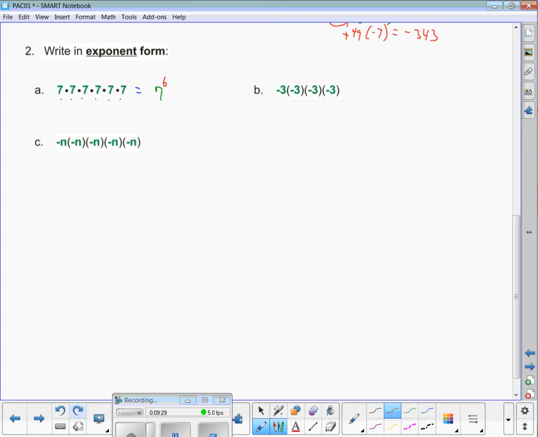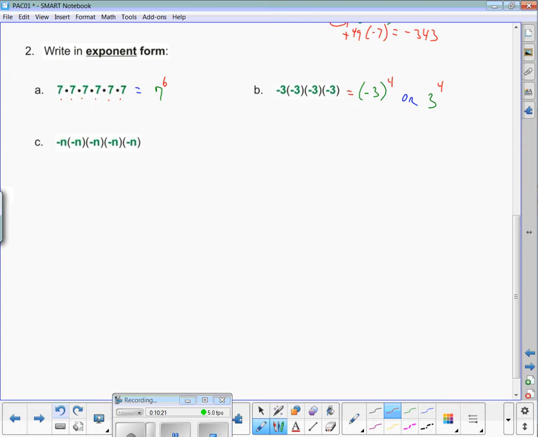All right, b is to the right there. So we have a negative 3 times a negative 3 times a negative 3 times a negative 3, right? Now, there's two ways you can write this. You can write the base, a negative 3, and you can take your exponent and write it to the fourth power. Or you can say to yourself, Mr. Scarfi, I thought when we had a negative base and an even exponent, it ends up being positive. So can I just write 3 to the fourth power? And the answer is yes, you can. Either way is acceptable. This one is probably the best answer because it's more simplified.